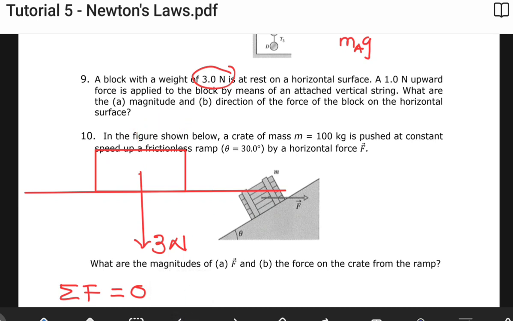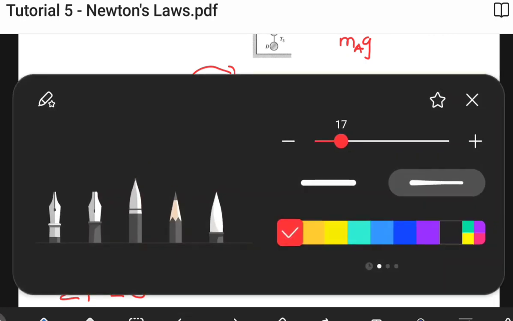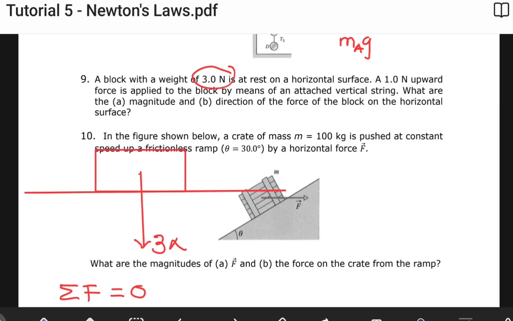But in this case, the question is telling us we actually apply an upward force. A vertical force is being exerted on our block, and this vertical force is of magnitude 1 Newton. Now the question is, what will be the net force that this block will exert on the ground? The only force that we have left out here is the reaction from the ground. Now, what does the ground react to? It obeys Newton's third law. It reacts to whatever the block is exerting on the ground. So the reaction force here is actually what we're looking for.